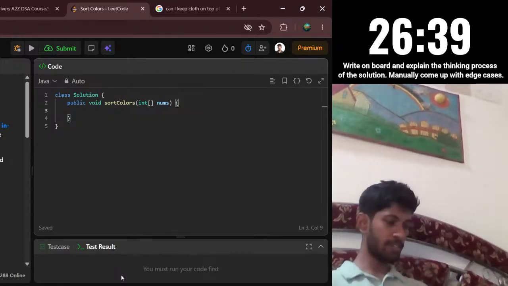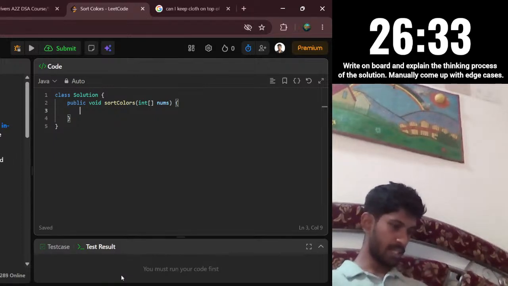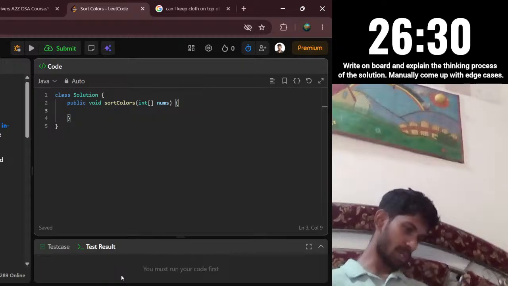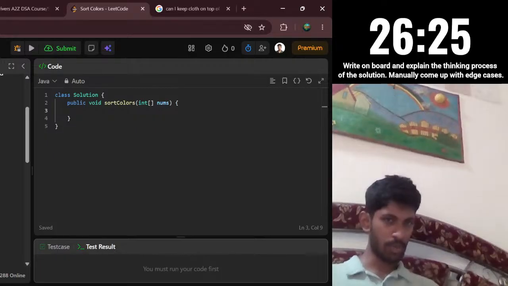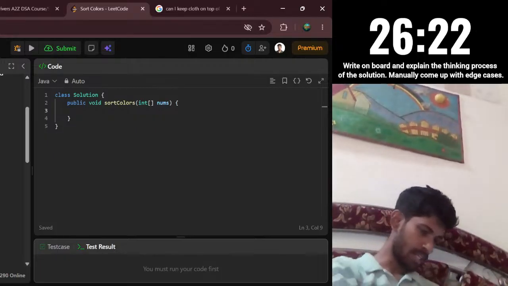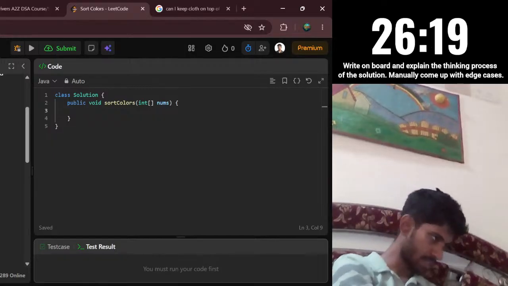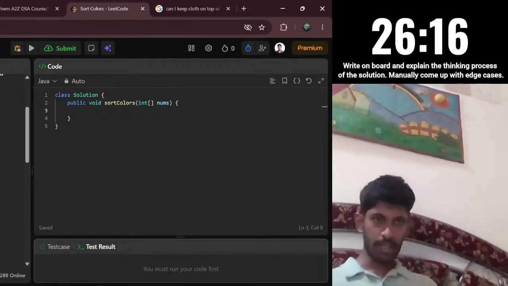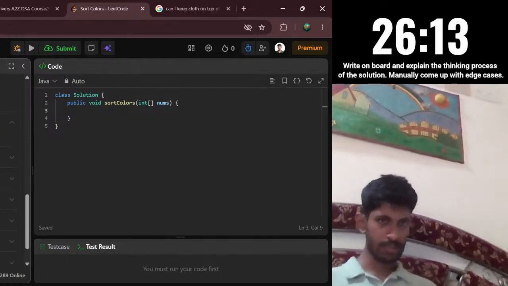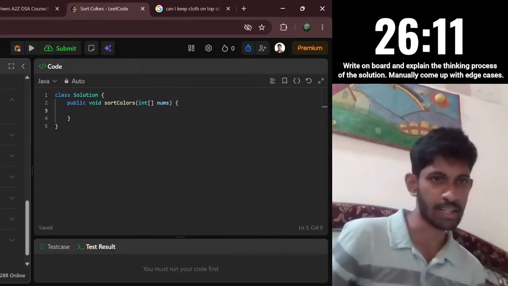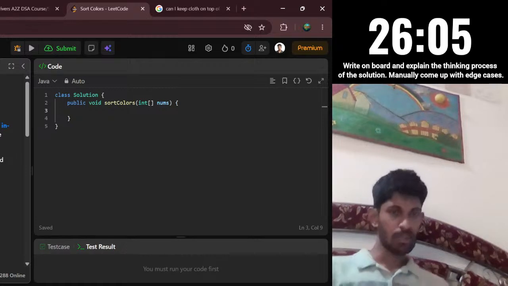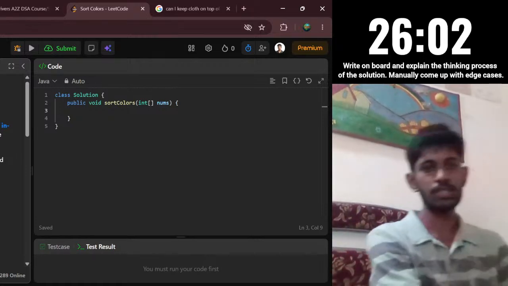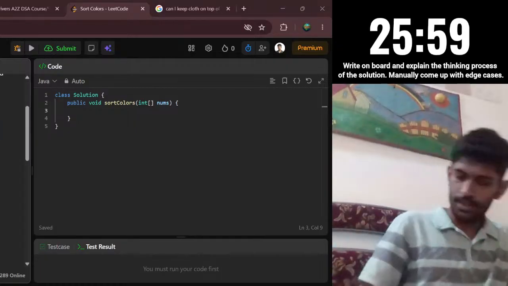And when the number of zeros and 2s we encounter are equal, then we make the current element 1. Okay, I don't know whether this kind of algorithm will work everywhere. Let's check for another array. Let's see the topics. Two pointers, sorting. So two pointers works here, right? Okay.